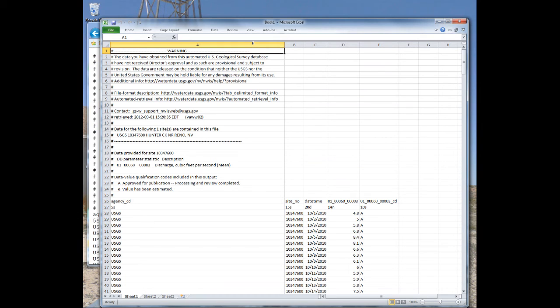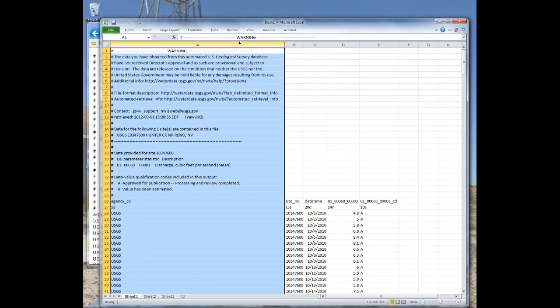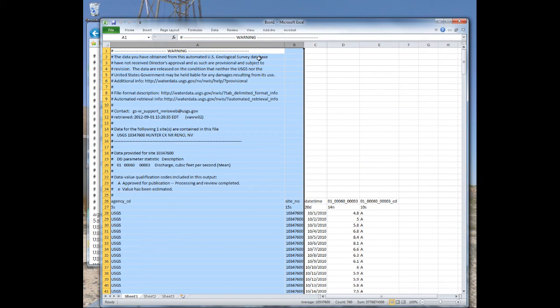In fact, all the data in the first 2 columns are really essentially not useful. So let's select it and then delete it. Delete both columns, A and B.